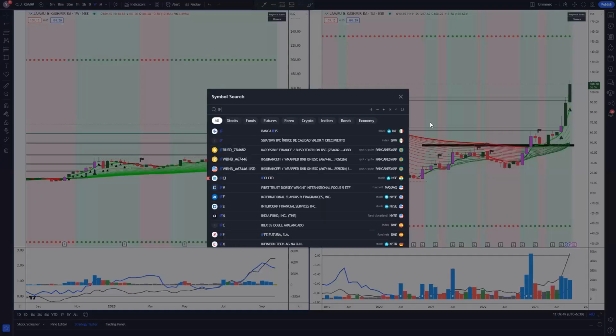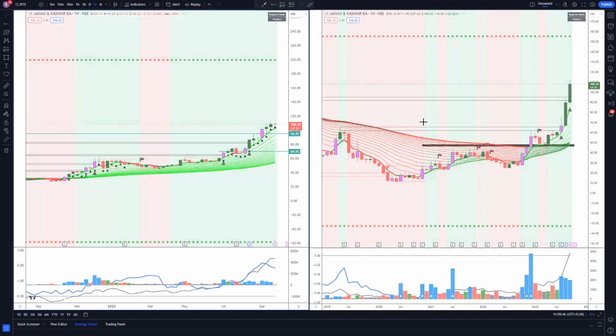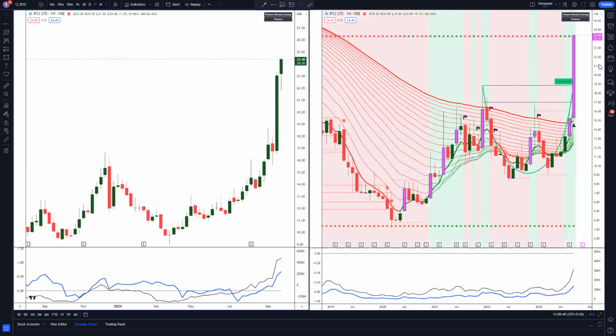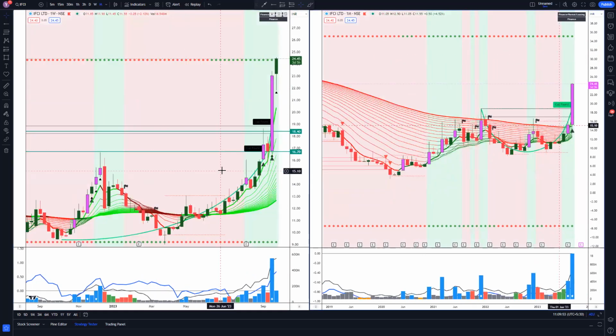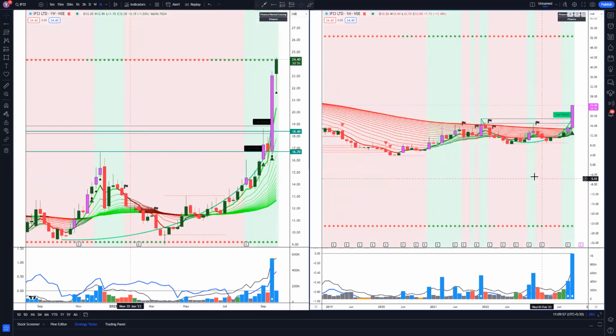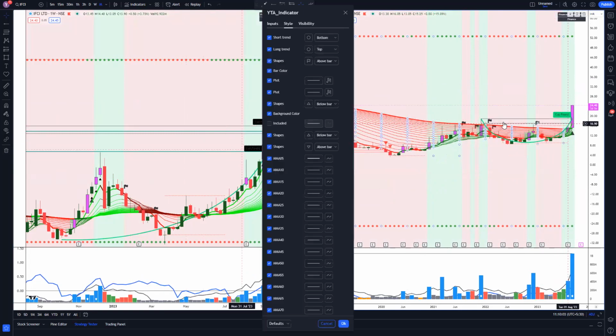Let me give another example of IFCI Limited, which is right now going on. Now what has happened over here? Let me remove all the markings. Can you see the system has identified cup formation? Okay, let me make this cup formation a black color. So you can see it.